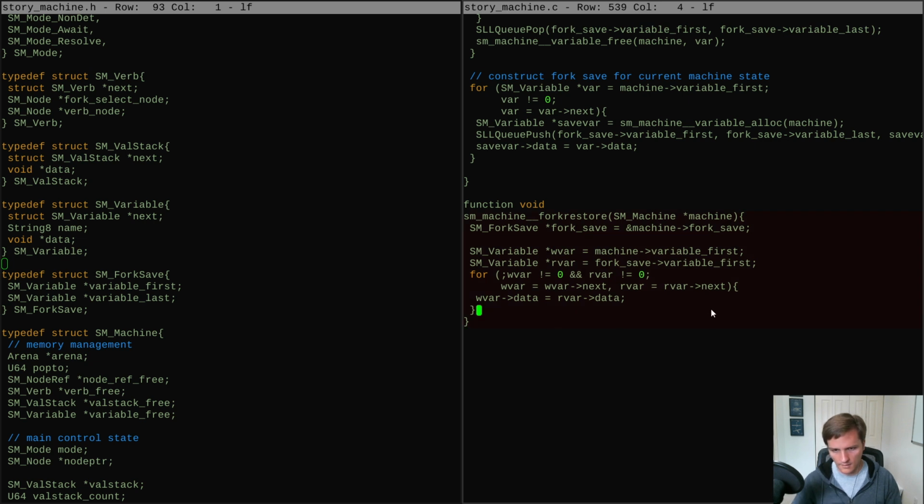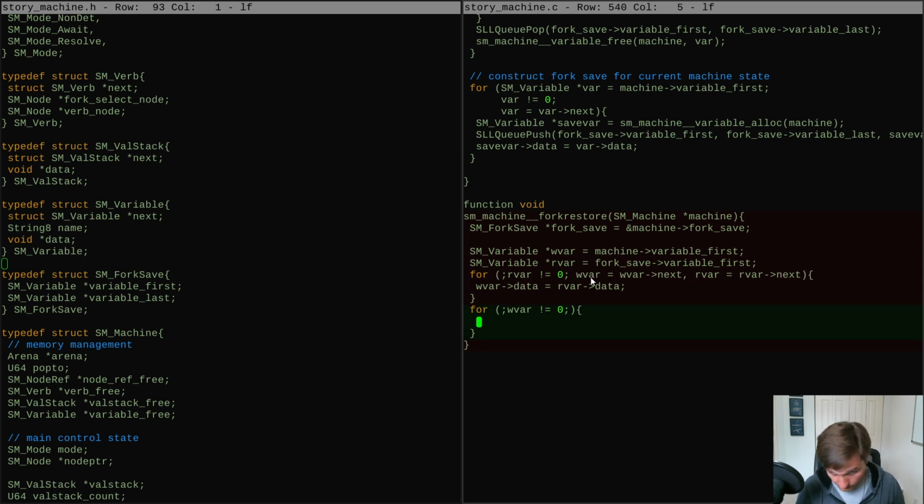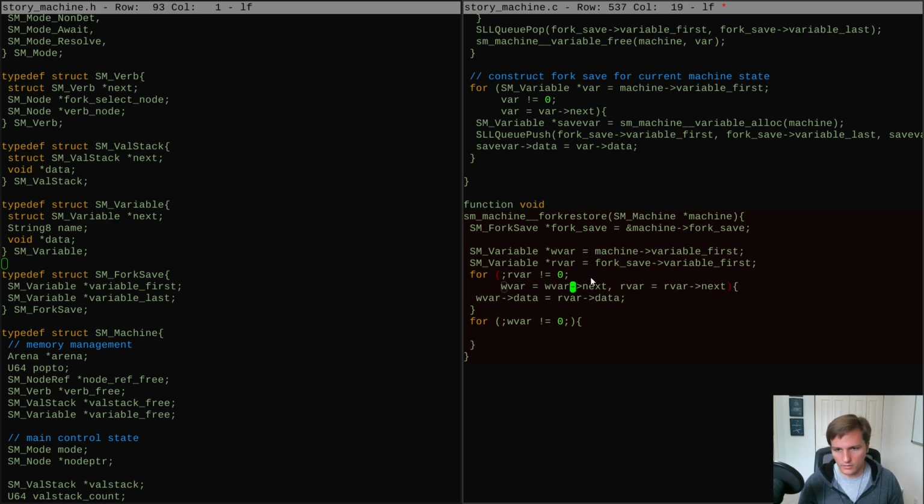Then, for as long as the write variable is still not 0, which could happen because this queue can grow, so really this one always should be enough because the write var can't become 0 early. But as long as there's still more wvar we haven't set, we want to set them all to 0, as in the default value. Make them as if they haven't been touched. So it's equivalent to if we touch them again later, it will look like they weren't touched.